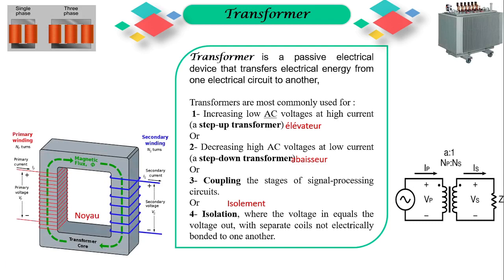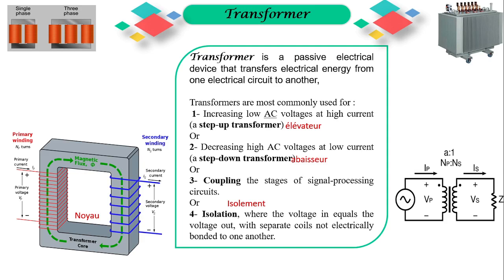Now, let's explore the fascinating world of transformers. A transformer is a passive electrical device designed to transfer electrical energy from one electrical circuit to another, all thanks to the principle of electromagnetic induction. Transformers are incredibly versatile and are used for several important functions. The first one is the step-up transformer. This type of transformer is used to increase low AC voltages at high current. It plays a crucial role in power distribution, allowing us to elevate voltage for efficient long-distance transmission.